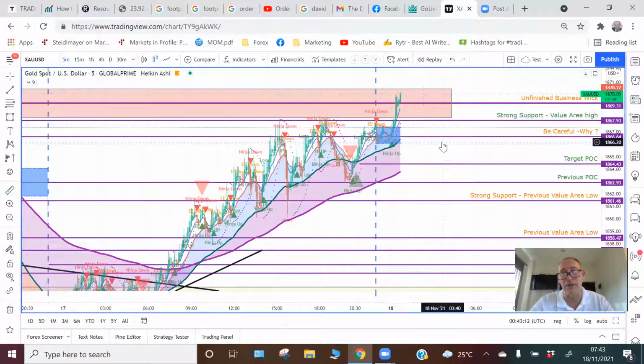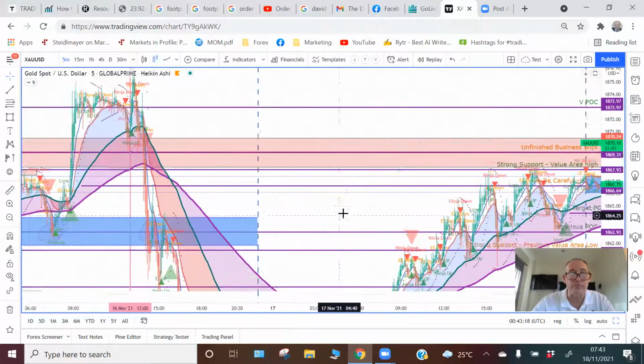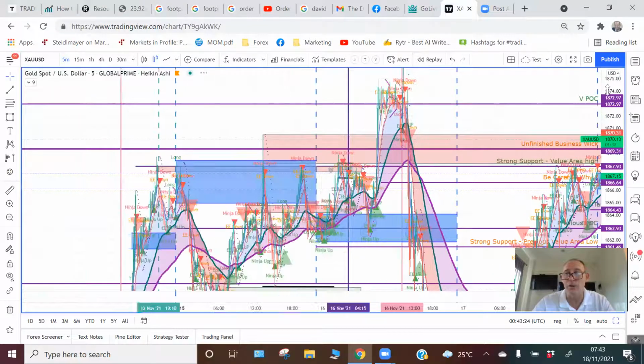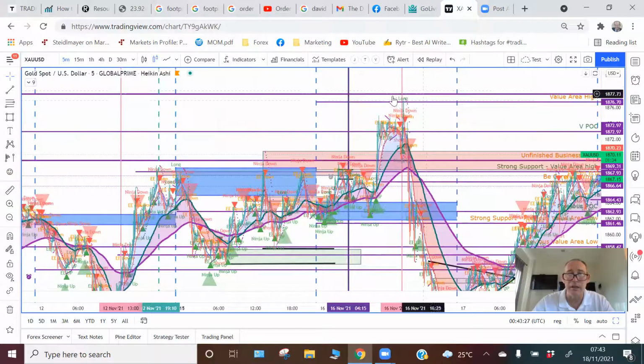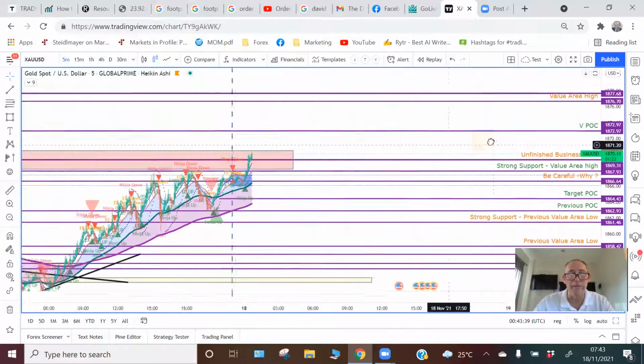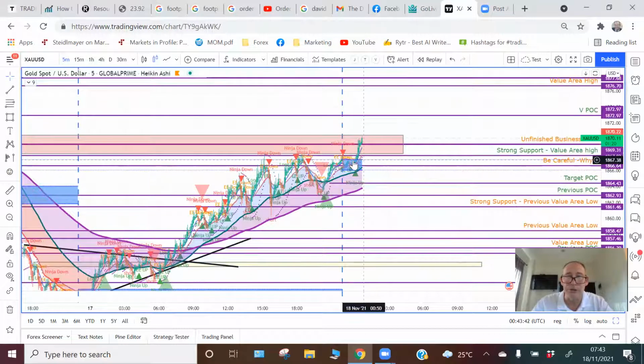We're up 27 pips. Now, perfectly honest, I would not be in this at the moment. Why? Because of the strong wicks from previously. I know it has previously broken through. Got a recent area high up here. But this area here got strong support from wicks and various things. So I'm just going to let it run for now. What I believe it's going to do, it's coming up, come back down, potentially back into this zone here, and then it will show its hand. But until then, we do absolutely nothing.